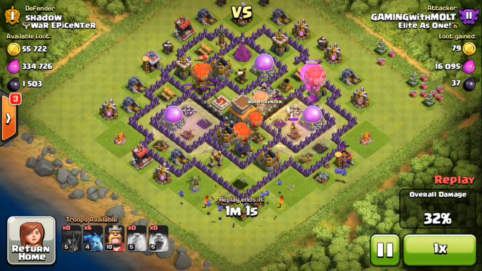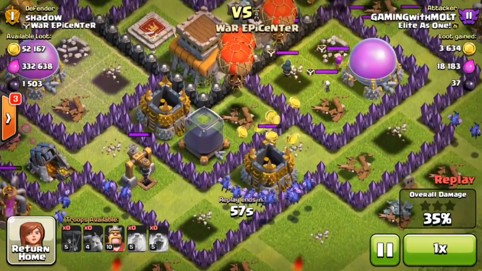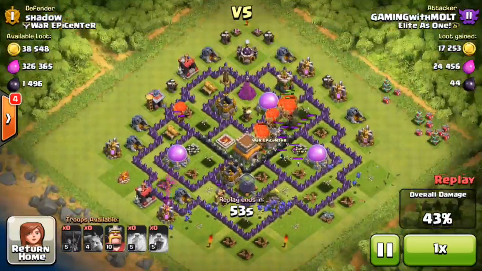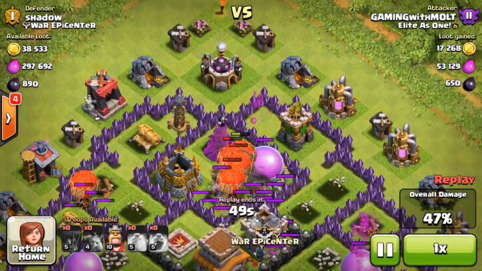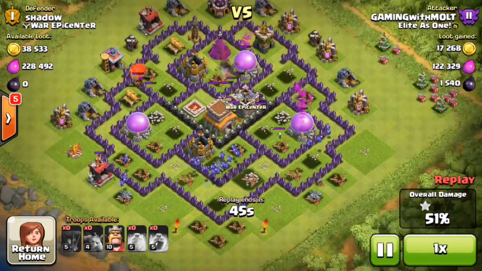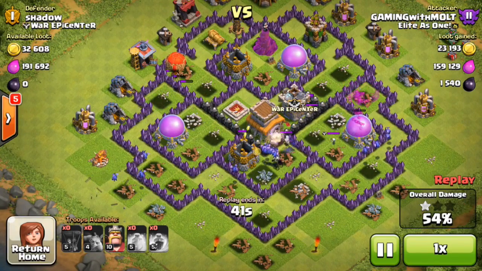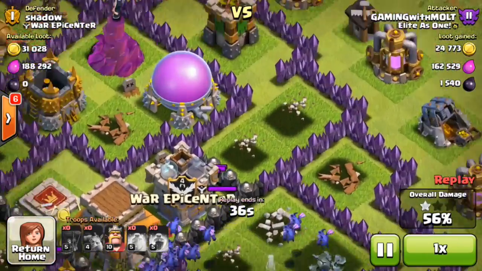We absolutely crushed this guy's base. Coming in hot. He's got 1,500 dark elixir sitting right there for me. So beautiful. Thank you so much, Mr. Shadow, War Epic Center. So we're heading up towards the top. He does have some clan castle troops, but I'm not too worried about it because we already got all of his dark elixir. Now, look, he's still got a good amount of elixir as well that we are able to take out. We take out that little wizard right there, and all these got left over here.